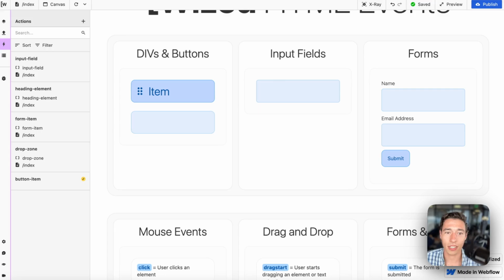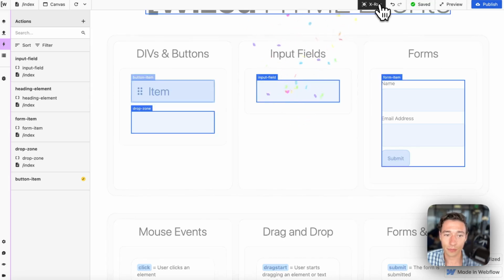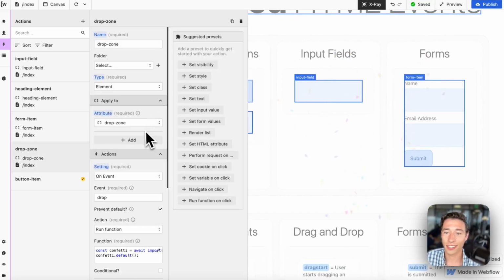And this is not really a practical example because drag and drop normally is transferring of data. So let me show you how we can have this item dragged in this input field and then transfer the text that is in here to be typed in this input field. It's a pretty cool use case. I did not know if you know this.